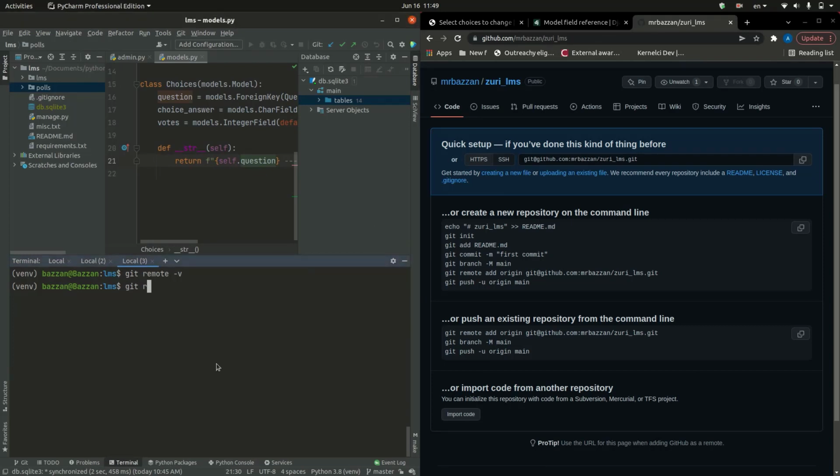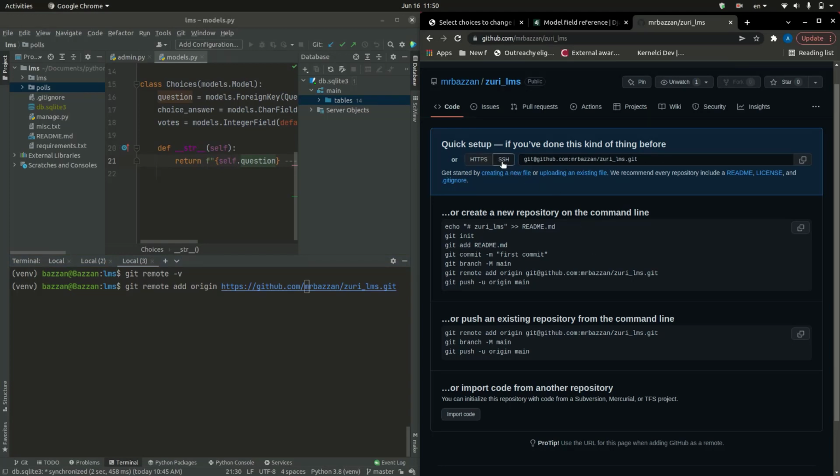The first way to link them is git remote add origin git@github.com, then I have Zuri LMS.git. For you, it might probably be something like https://github.com/Zuri, or SSH, something like this.